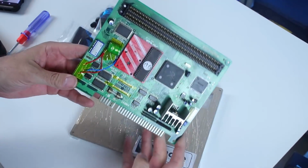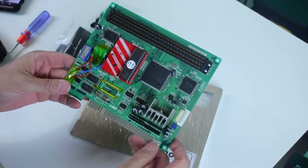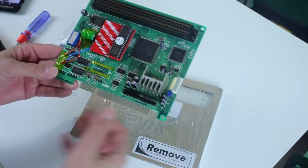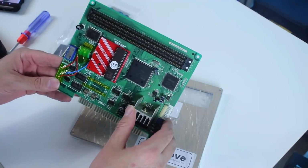So I've had this Neo Geo MVS1C board for a while now. I wasn't 100% sure what I was going to do with this thing. I just kind of held on to it as a backup just in case I needed it. But I finally decided I want to beautify this thing. I want to put it to some use. I want to consoleize this little thing.